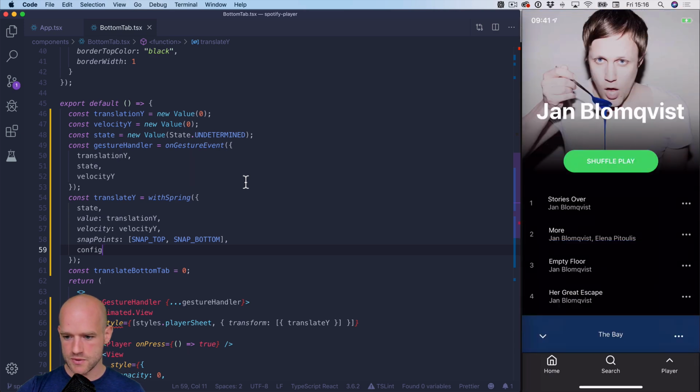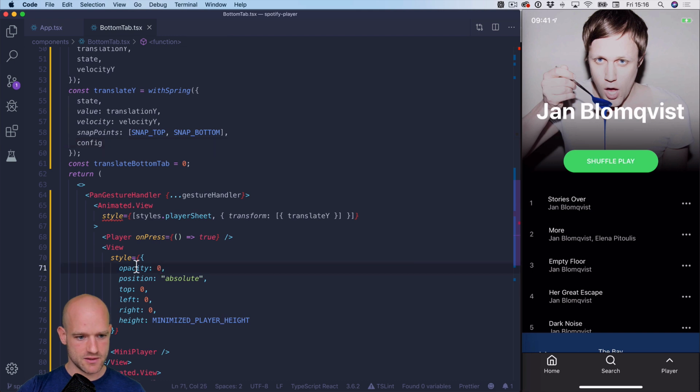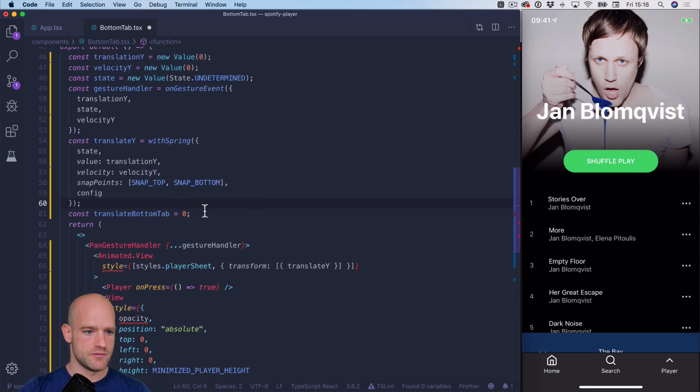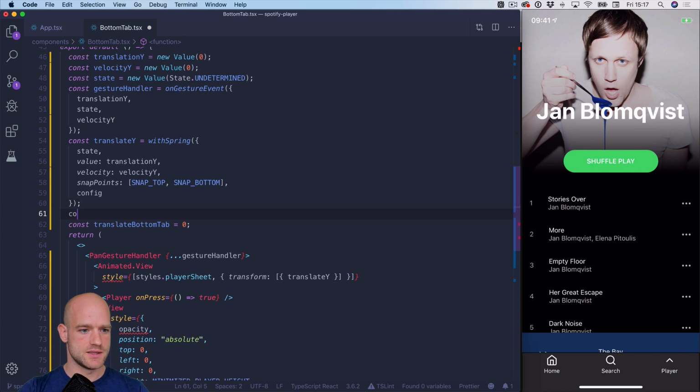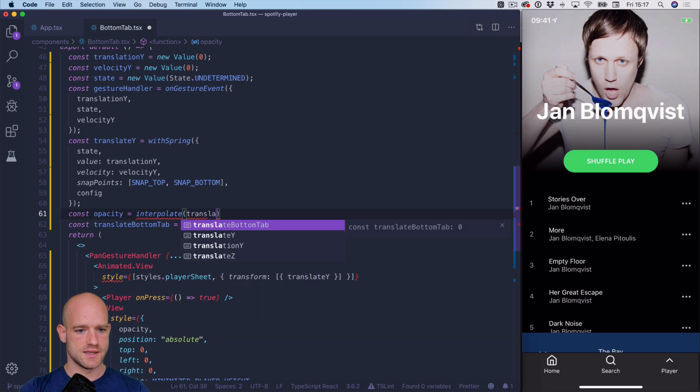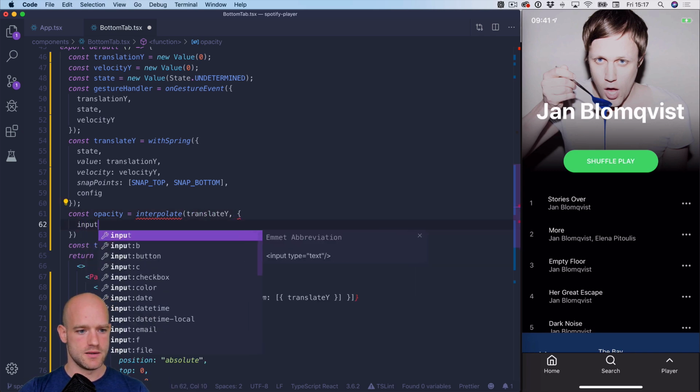And then what we can do here is add the opacity of the minimized player. So I'm gonna just create a value called opacity, and we interpolate on translateY.